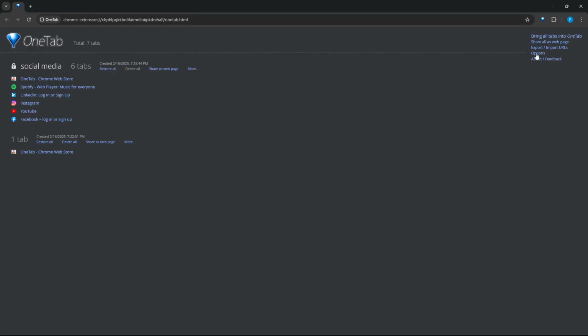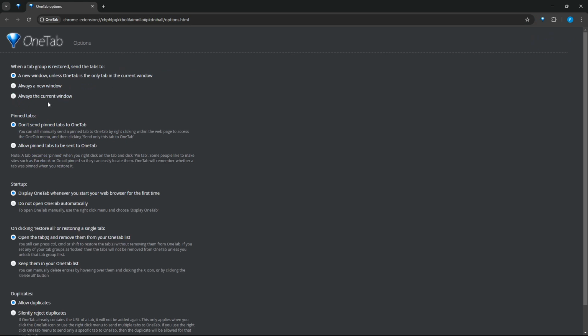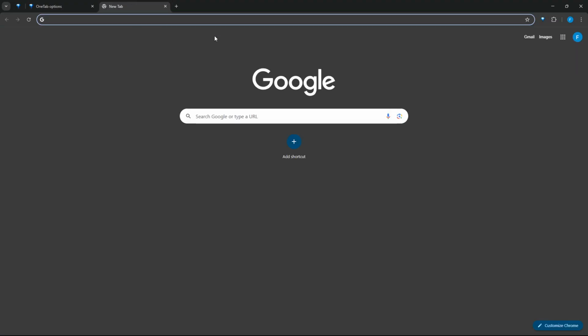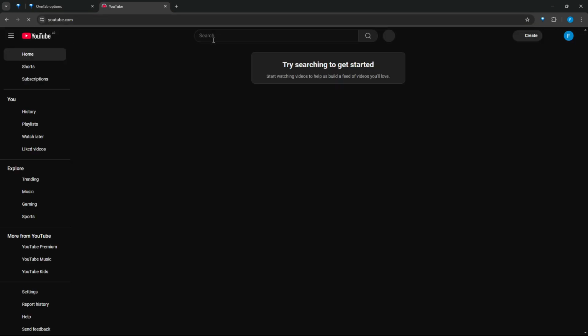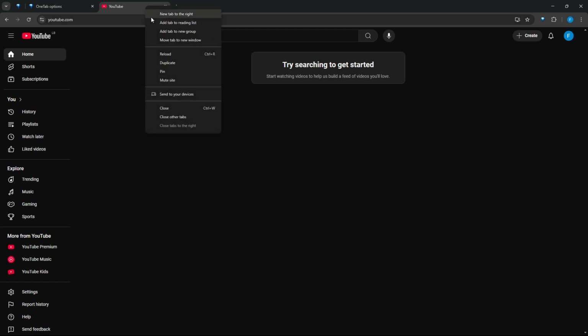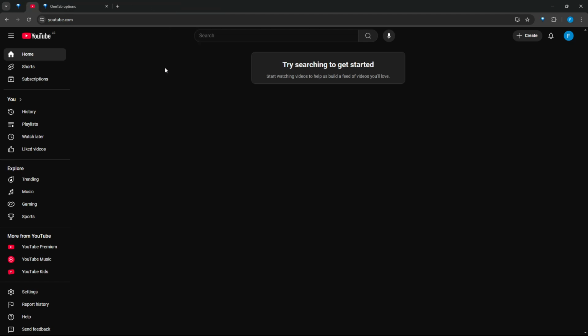Also you can go to options and change things as you want, like this one, which is the pinned tabs. They won't be sent as one tab, they won't be in a group. Like if you go to YouTube as an example and you click on here, you can pin this tab and it will be pinned.